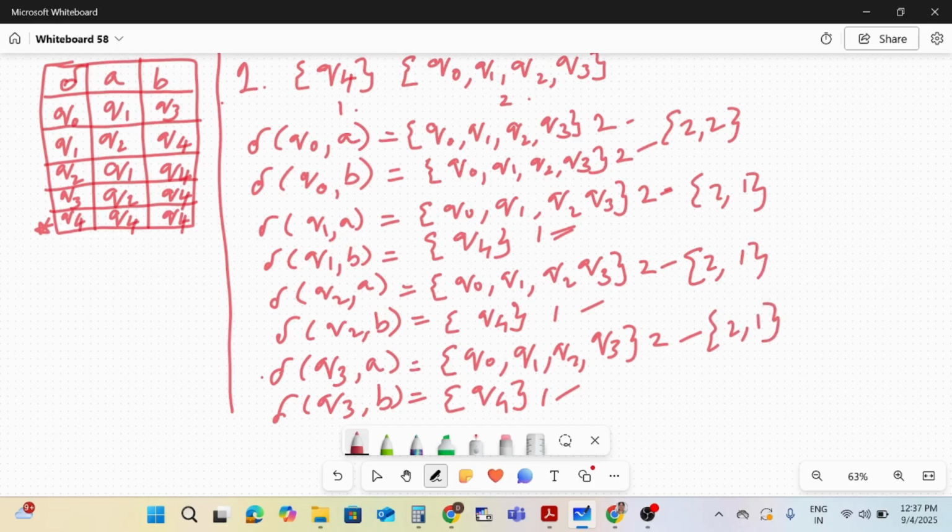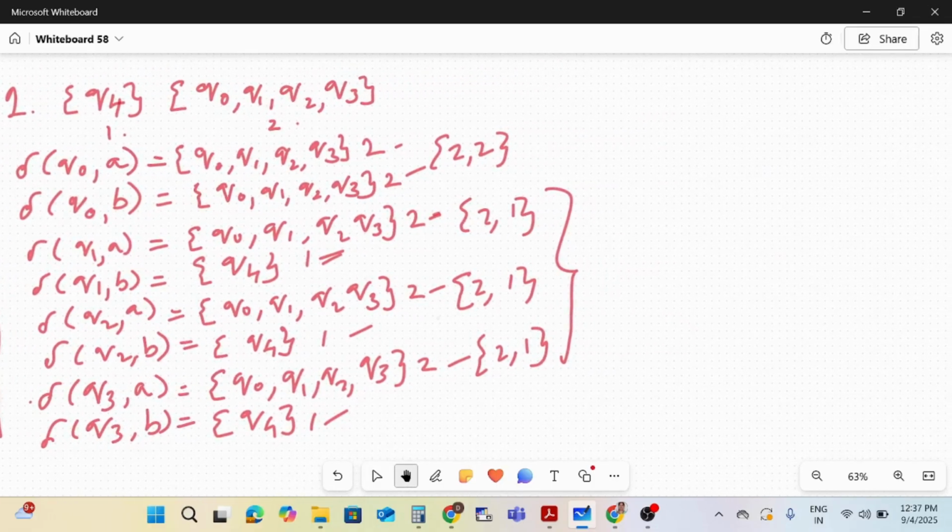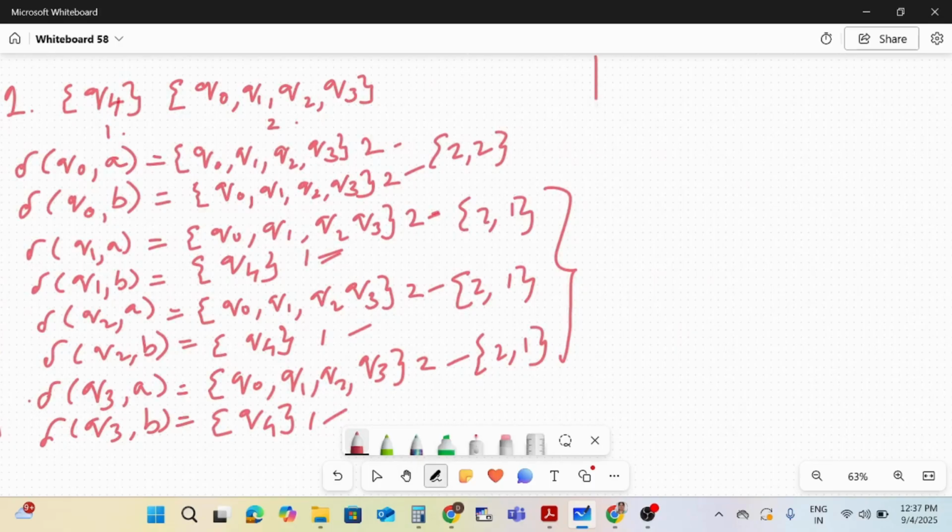Similar fashion, Q2 is going to 2, 1, this is going to 2, 1. So 1, 2, 3, all these states are going to the same classes, but Q0 is going to a different class. So hence we have to make the partition. How we are going to be making the partition is something like this. The partition would look like this.